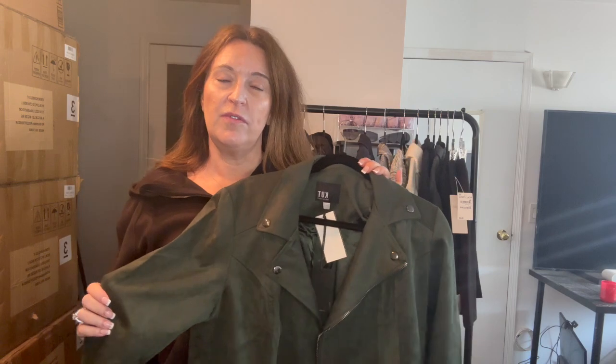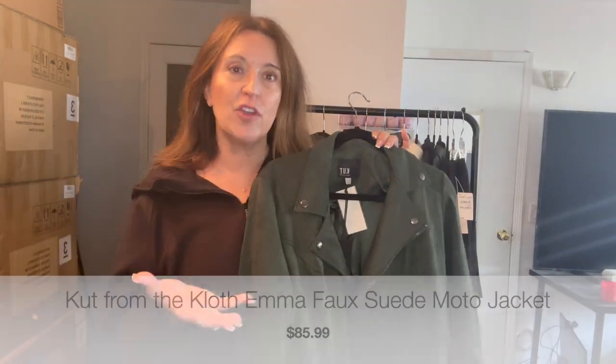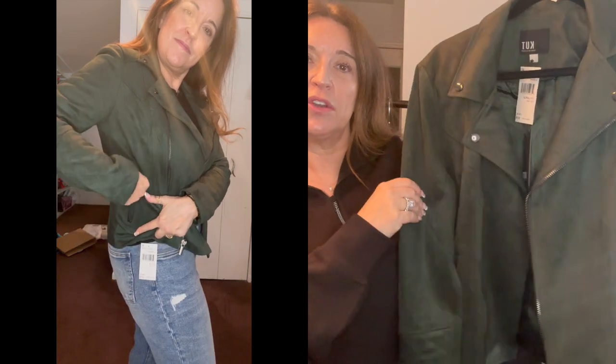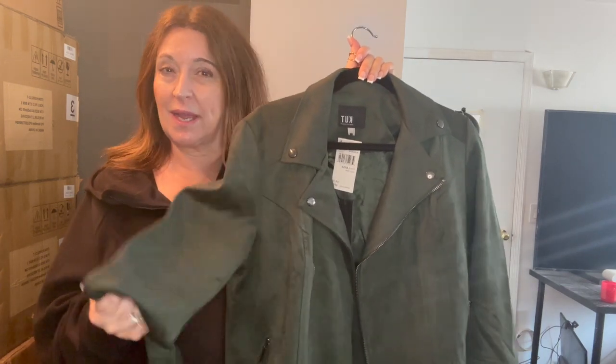This jacket is from Cut From The Cloth — a really nice faux suede drapey fabric. They carry these every year in the sale and change up the colors. I thought this hunter green would be unique for my closet, though I'm kind of on the fence about this one. It's your classic moto jacket style with an asymmetrical zip, nice detailing, zip side pockets, and some stretch. Because it has more drape it's not like a typical moto jacket that can feel constricting. It's a faux suede with a really nice hand to it.